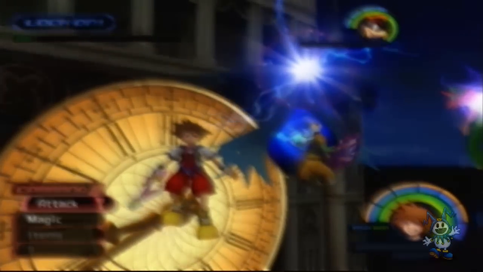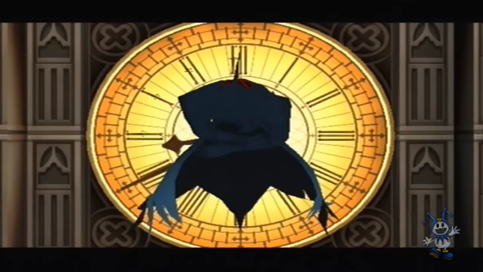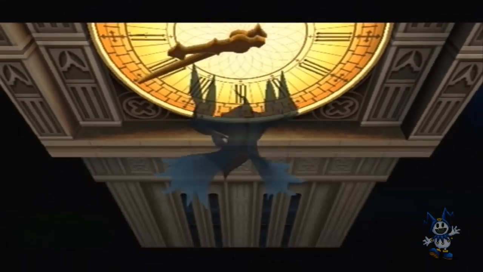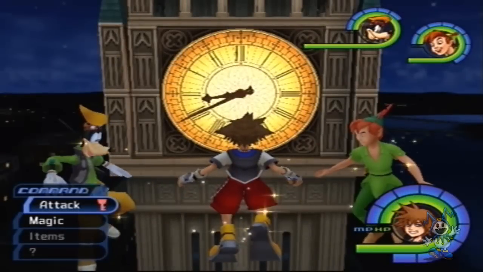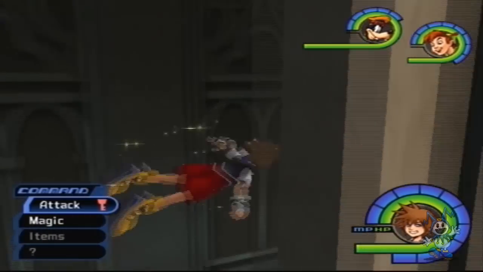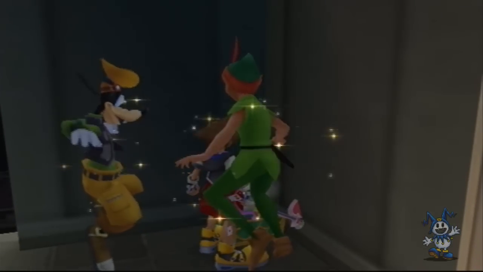9999999. Yeah, 9999 experience from that, which is not too shabby at all. So now we get Stopga, which is a stupid name. And now we have the ability to come back to the clock tower, which we couldn't do after we beat him. Either way, let's open the chest. And we get the last Dalmatians.